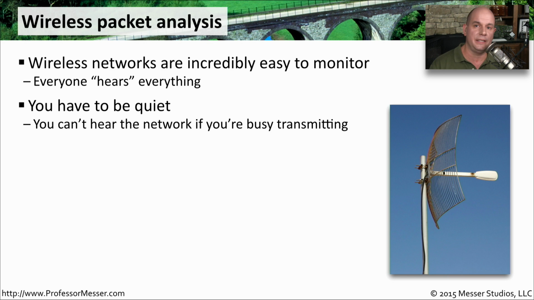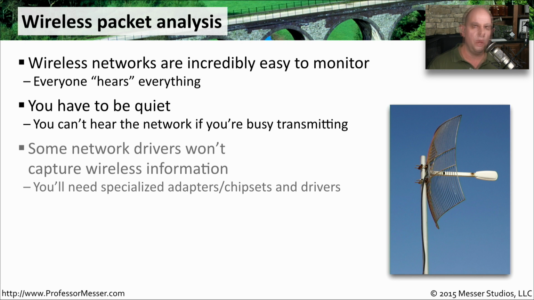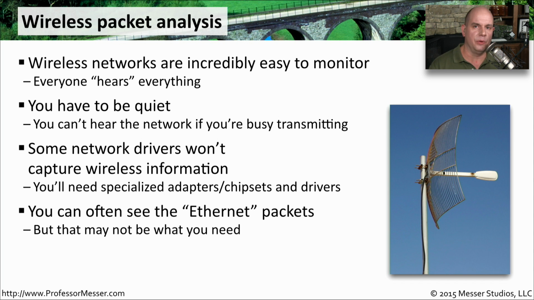Some drivers will disable themselves when doing packet analysis so that it's able to listen to everything that's out there over the wireless networks. You have to have just the right driver to be able to gather wireless information. Not all wireless chipsets work properly with programs like Wireshark, so you may have to check and make sure that your wireless adapter is supported by the protocol analyzer that you're using. Even if you don't have the right chipset, you may still be able to pull out the Ethernet-related information on the wireless network. You just may not have access to the wireless-specific data that's going over the air.